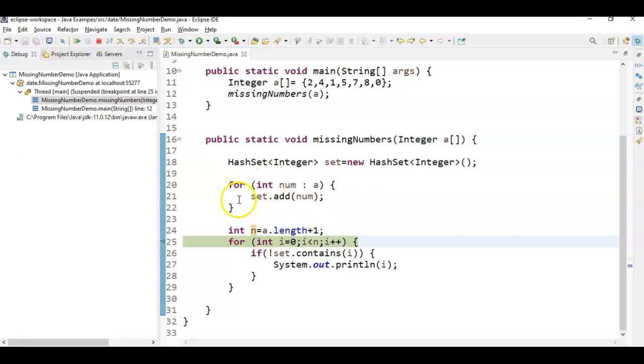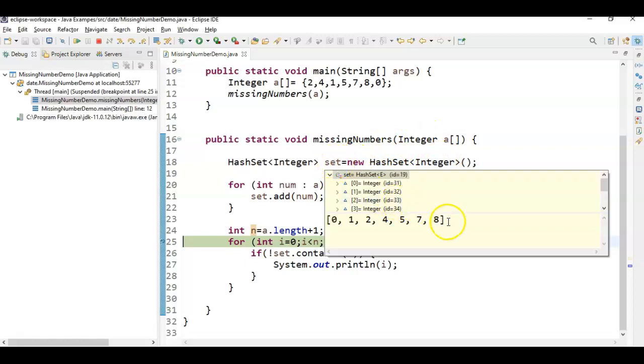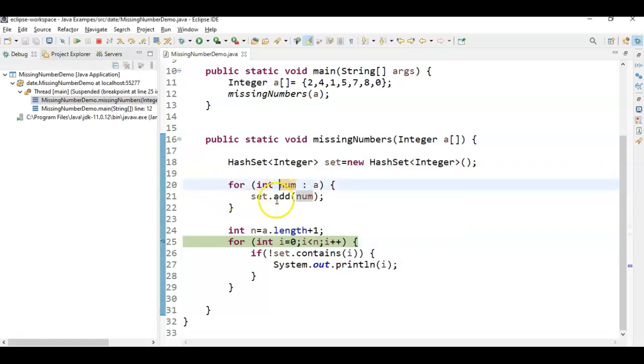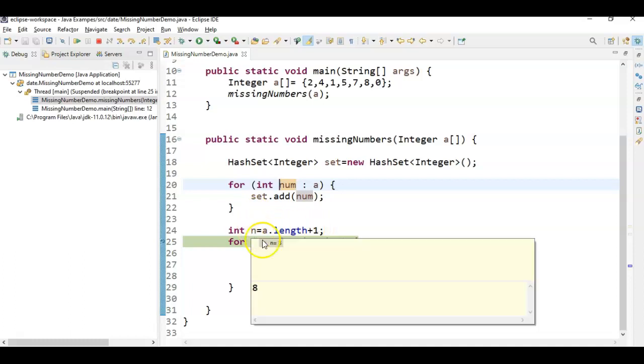First we passed this array to missing numbers and created the hash set, and now this set contains the same elements as the array: 0 1 2 4 5 7 8. After adding the elements to the set, we do int n equal to a dot length plus 1. N is how much? 8.